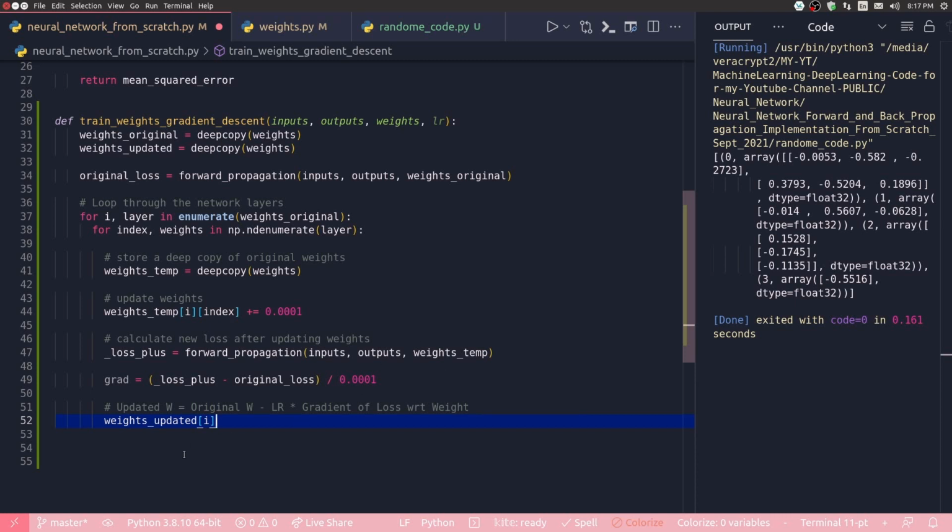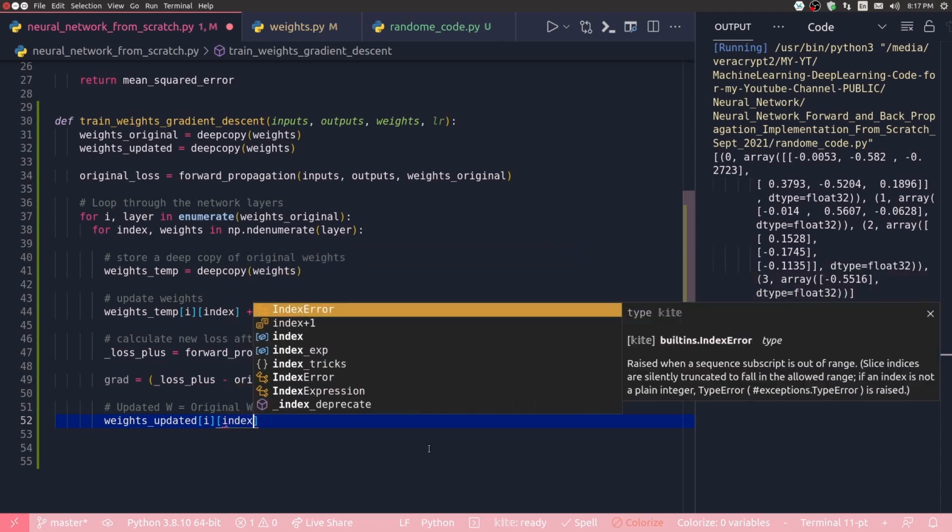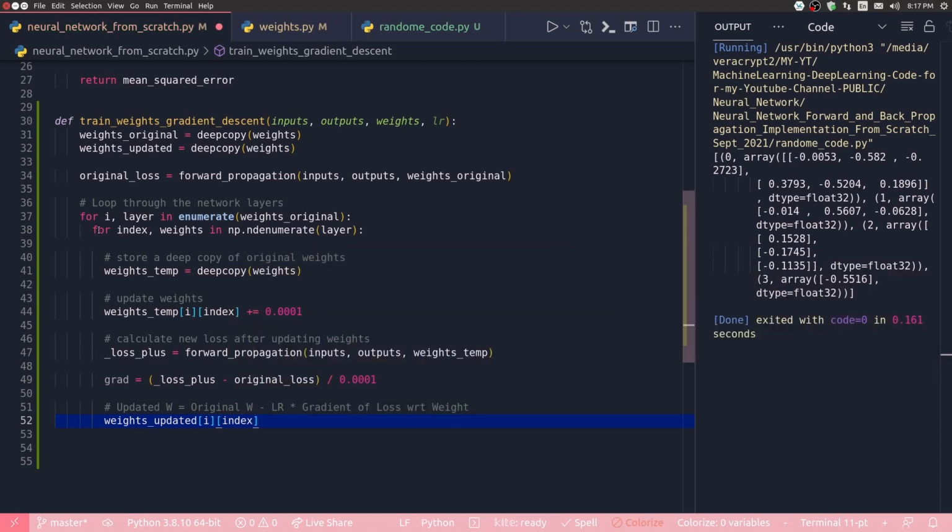This i is coming from the outer loop where I'm enumerating the original weight matrix all together. And now I have to also get hold of the actual index, which will come from the inner loop. Here, remember, I'm looping through each layer with np.ndenumerate. So this should give me the actual respective weight values that I'm talking about here in this part of the calculation.